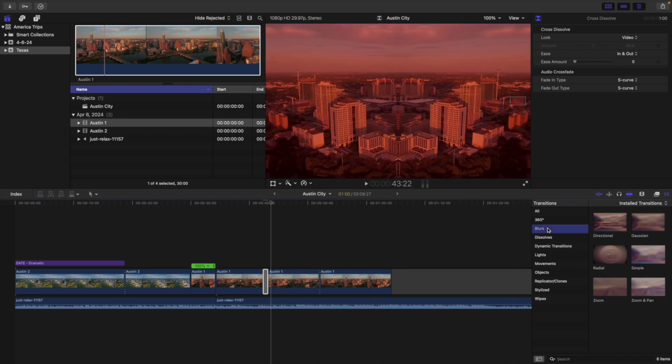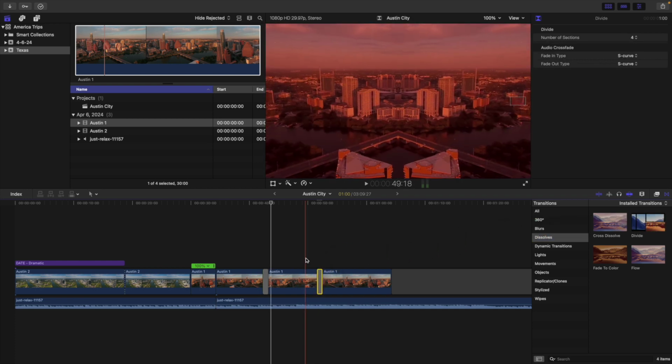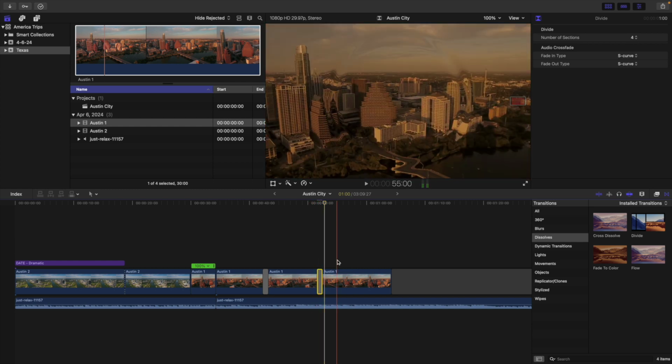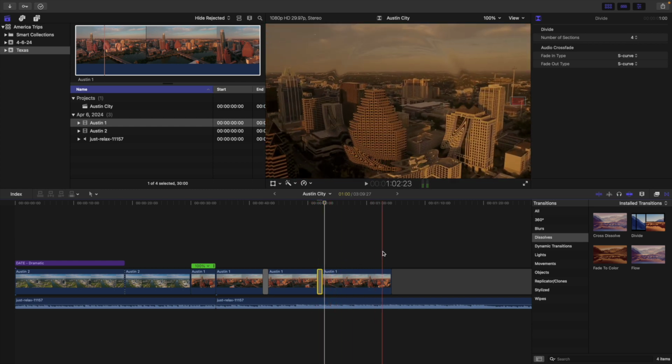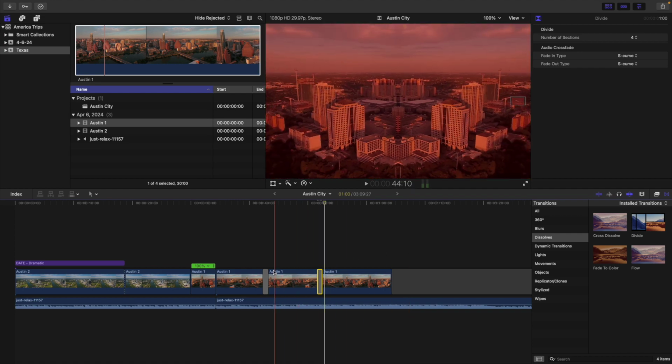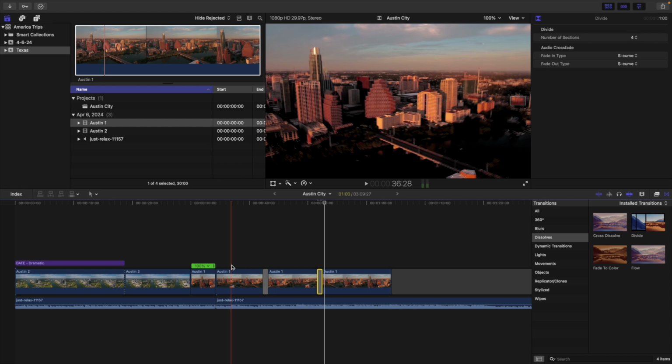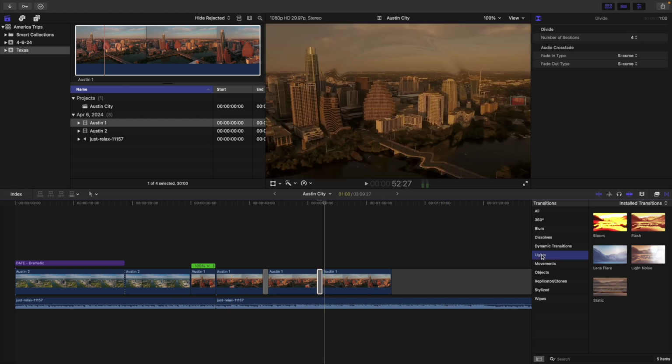Same, you can go ahead and, let's say, go with the divide one and put that over here. So you guys can see that's how you can put some transitions between the clips, and you can make your clip very interesting. Okay, you can even put the light one.